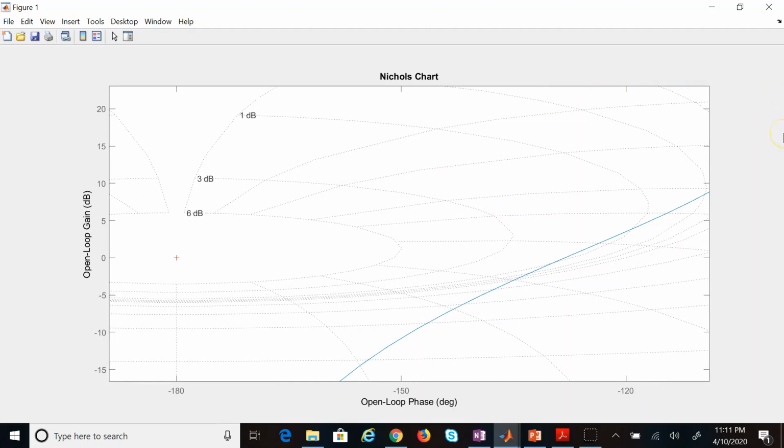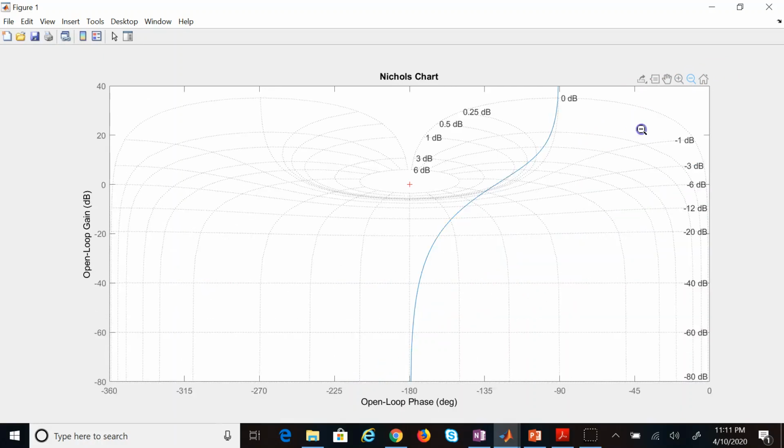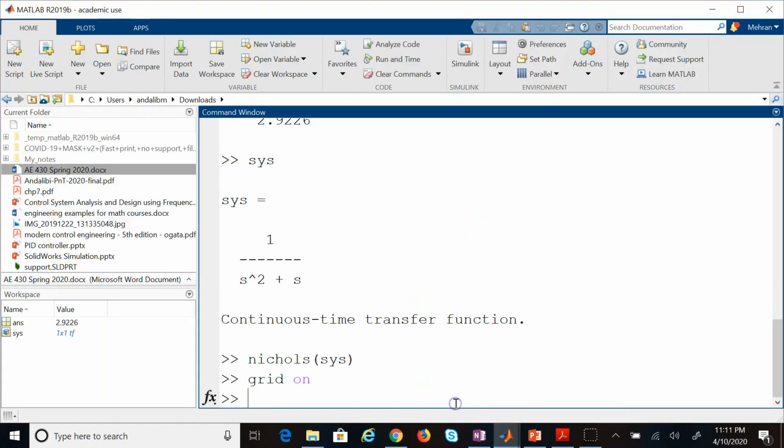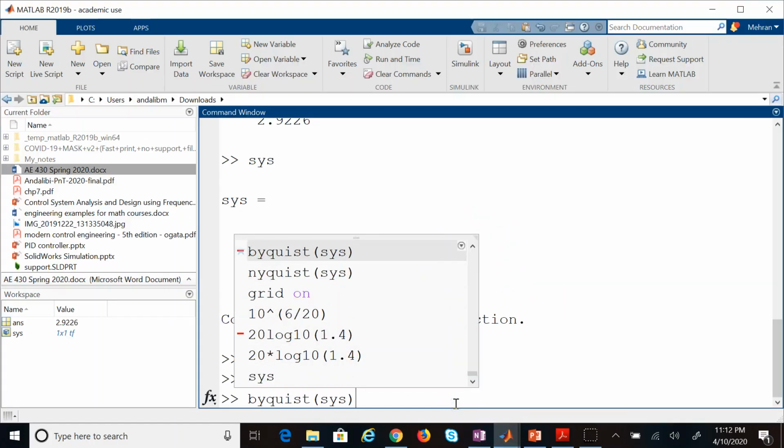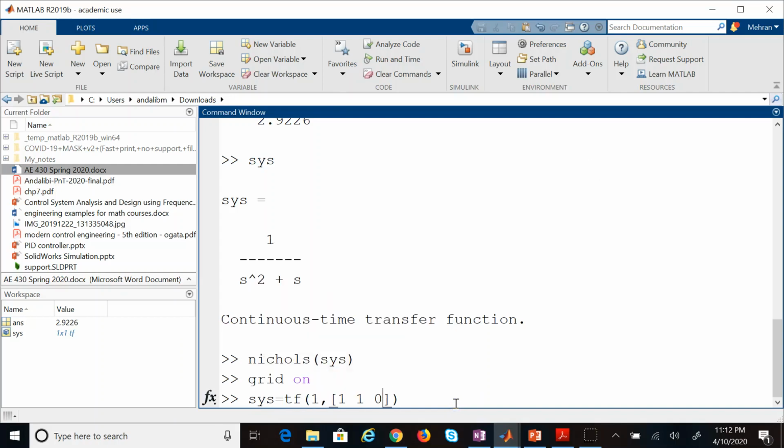So if I zoom in here, I am looking for a curve almost close to 3 decibel. And all I need is to shift this blue curve up this much to make it tangent. And if you look at this from our curve, you see that is almost 4 decibel. So this is how you do it in MATLAB. By the way, you're just approximating. It's not 100% accurate.